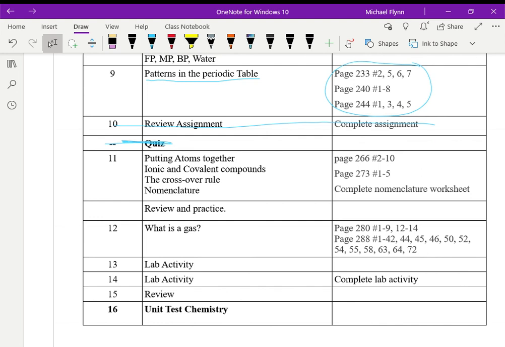I think if I was to estimate when we'd have a test, I only see you twice this week. I think I see you Tuesday and Thursday this week. But next week, Monday is a holiday. So I will see cohort B on Tuesday and Thursday. And I will see cohort A, which is you, on Wednesday and Friday next week. So Friday at the earliest we'll have a unit test. Next Friday. Okay, so, but it could be the following week. We'll see how far we get.